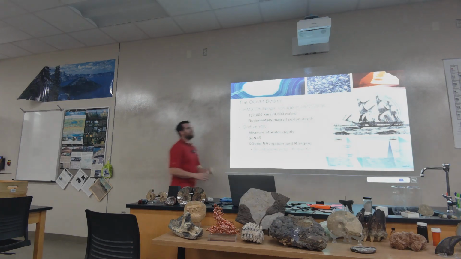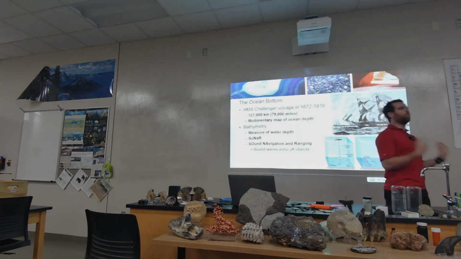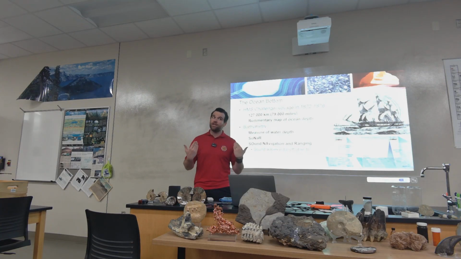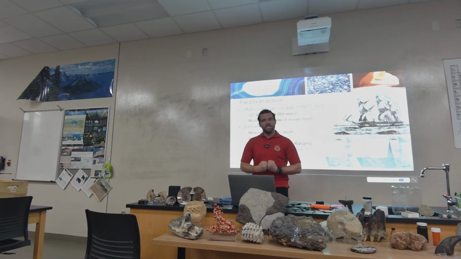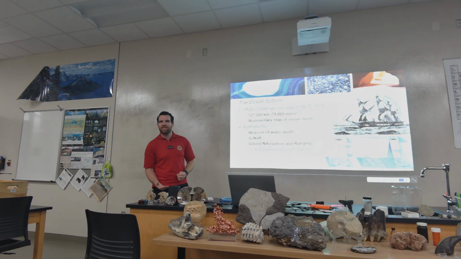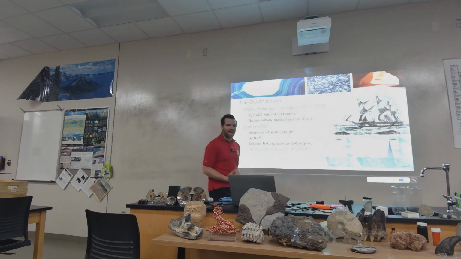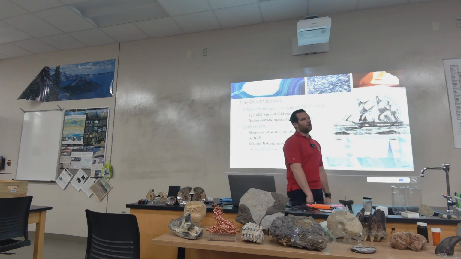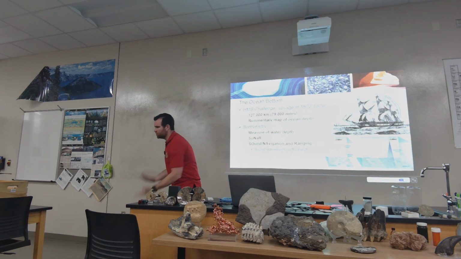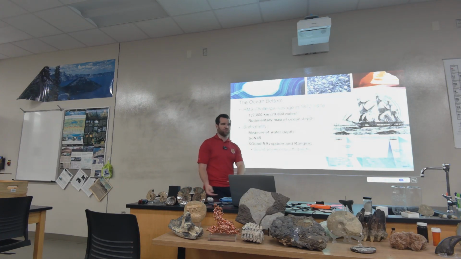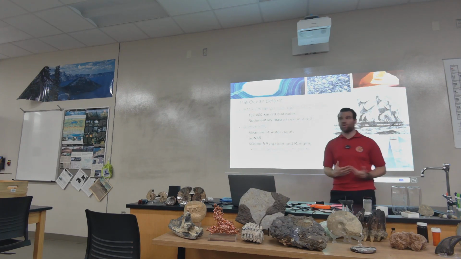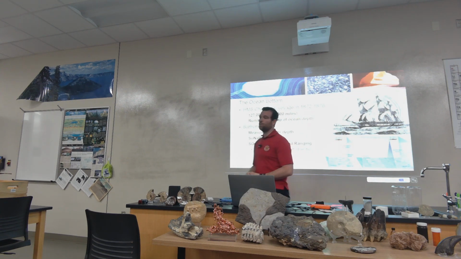Okay, so this is how sonar works. You send out a sound wave. That wave reflects off of an object. You have a receiver, like our ears, that picks it up. Depending on what it bounced off of and how far away that object is, you will get different wavelengths back. So we send out sound waves under the water. They return to us, and we can draw an image of what the bottom of the ocean looks like based on how quickly those waves returned to us. That's how we use sonar.